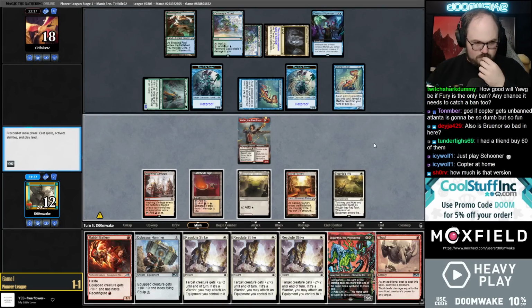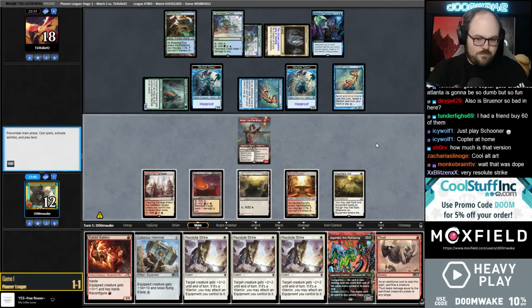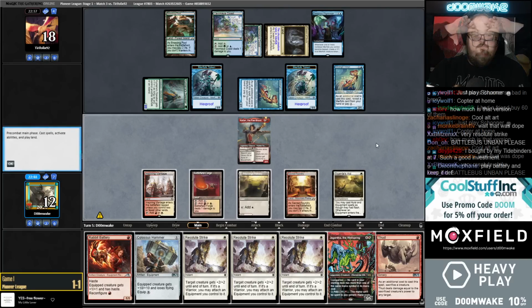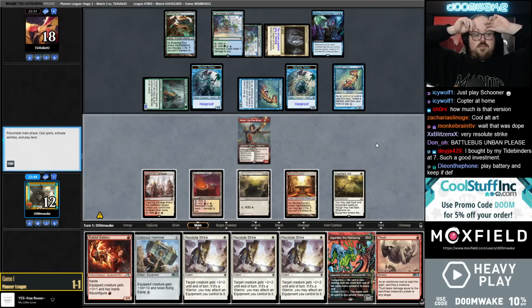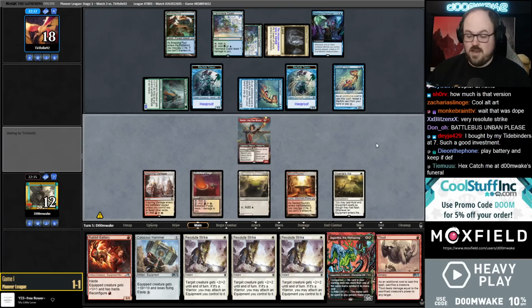Oh, shit, is that lethal? No, because they have the Lord, right? If they didn't have the Lord, they'd be dead. But we know for a fact they have it based on their attack 2 turns ago. There's just nothing I can do about this Lord. Just hold back the Kellan, I guess. Just pass? Yeah, I guess we just have to pass. It feels kind of bad.